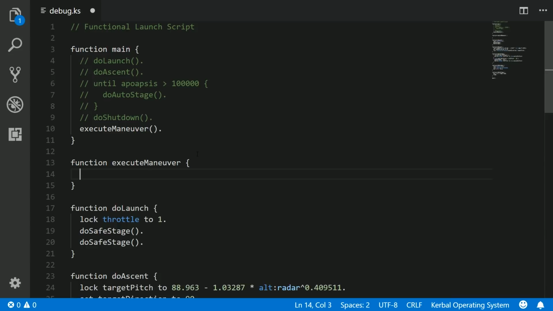And immediately we have a little bit of a problem. And that is that if we write the body, whatever we do inside here, it's going to end up having to be specific to whatever maneuver we happen to have in mind, right? There's only one way we can write the code. It's going to go, all right, well, I'm going to point in this direction. I'm going to fire. I'm going to stop firing. And then we'll see what happens. What we want to do is execute a very specific maneuver. And we want to be able to call this with different parameters.